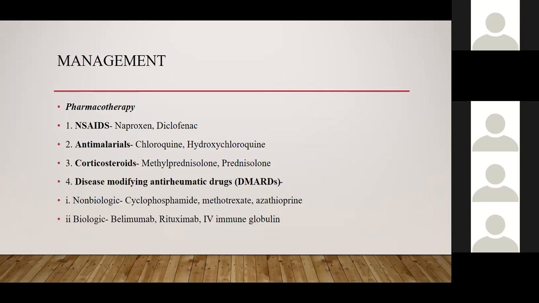Maybe this is just an upper respiratory tract infection, but then you need to ask the patient, how long have you been coughing? If the patient tells you, I've been coughing for a very long time and it's on and off and it's been years, then you know this is not just any upper respiratory tract infection. This is a chronic condition. So you are thinking, could this chronic cough be tuberculosis? Okay, because tuberculosis can also be a multisystemic condition. So you are planning your investigations along that line.